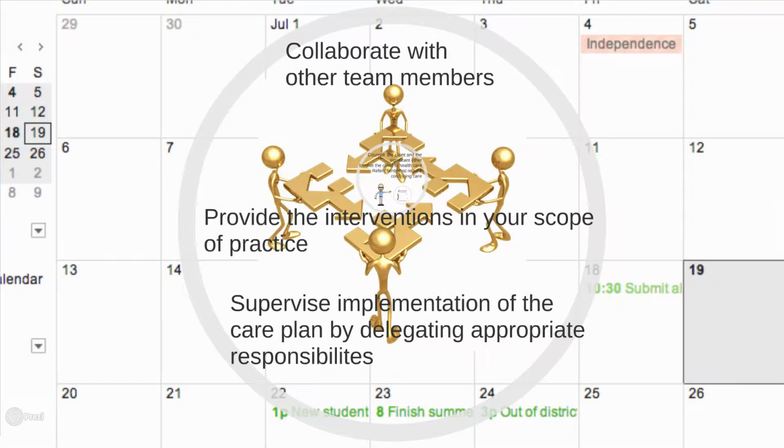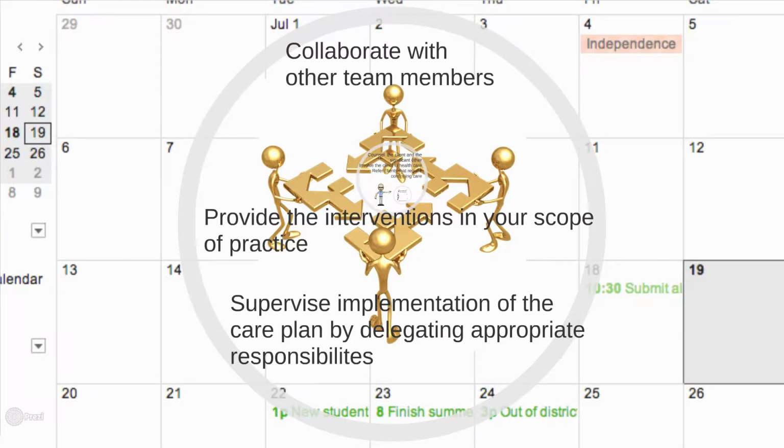We make sure that everybody knows when their entrance and exit light. We're like the stage directors. Everybody has to know when they need to come in and play their part, and when the next person is going to come in and play their part. So we coordinate that. We cause that to flow so that the patient gets optimal care, because it's always about the patient. So we're going to collaborate with other team members.